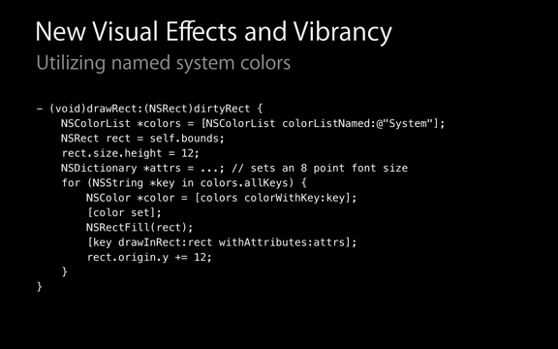So let's take a look at some code that uses a system color, because you may not be familiar with it. We have NSColorList, and so you can easily grab a named system color list. And what this sample code is doing, and again, this is provided in that demo application I mentioned at the start, it's going to go ahead and set up some attributes. It's going to enumerate through all the colors in the color list, grab a particular color out based on its key. The key is the name of the color. Do a set of it, and just do a rect fill to fill that color, one after another.